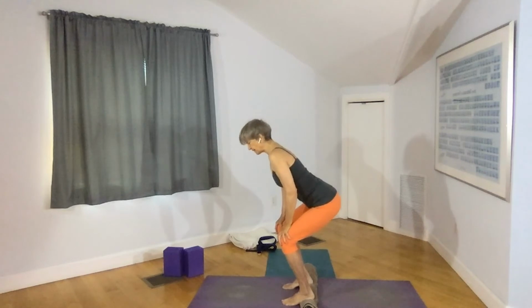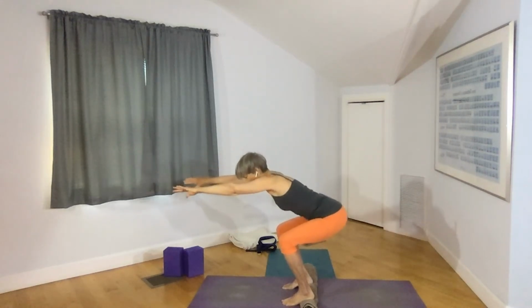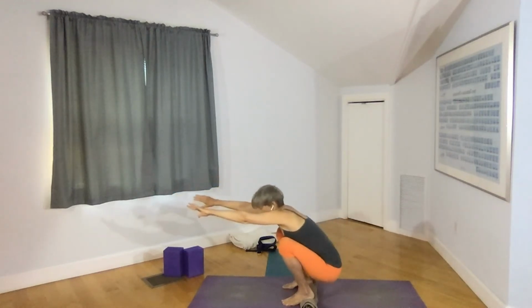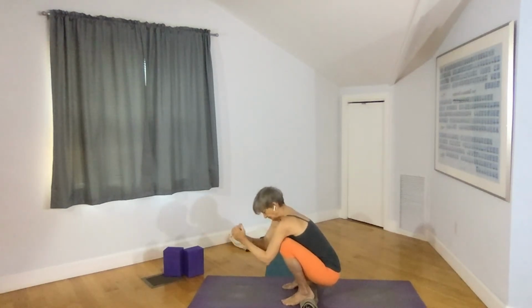So bend your knees a lot. Bend your knees a lot and reach your hands forward. Bend your knees a lot and take your pelvis down. And maybe you can come all the way down. Maybe for you that doesn't work. But if you can come all the way down, by all means do that.